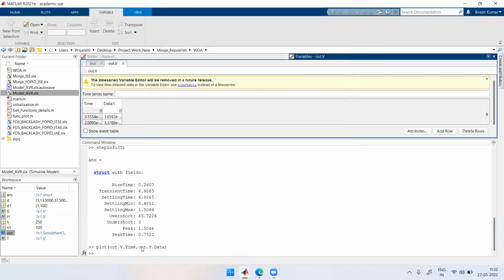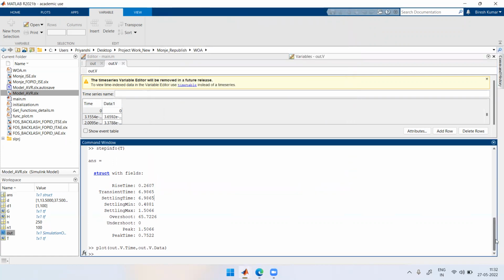Now, if you want the corresponding step response information, what we are supposed to find is this stepinfo. So first of all, the output variable, that is out dot P dot data, and just the time we are finding.